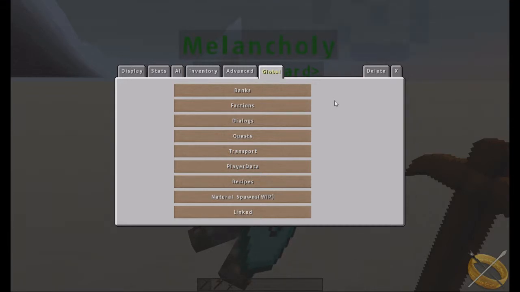Today's episode, as promised, will be the Global tab. We'll do an overview of all the different features here, and then the next episode is the one where we will get into dialogues and quests. As you can see here, we have several different tabs. Again, Global affects all Custom NPCs.